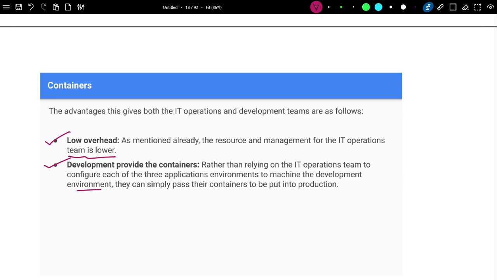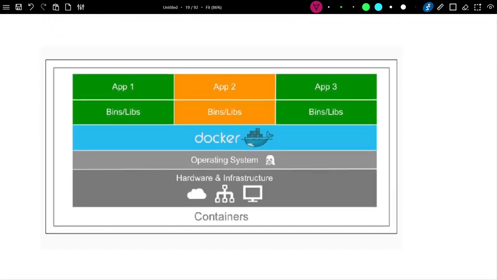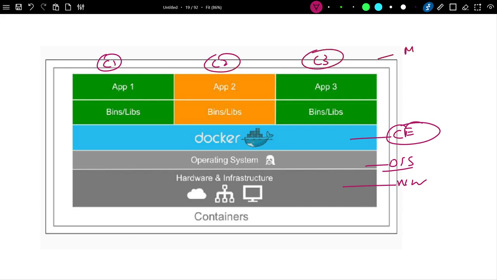As we have discussed, the architecture of containers is that we are going to have our hardware, then our operating system, and then on top of this, the container engine, I would say our Docker, and then we are good to deploy container 1, container 2 and container 3. While in the case of management, it would not be as challenging as with our virtual machines.